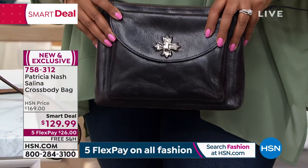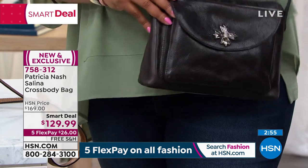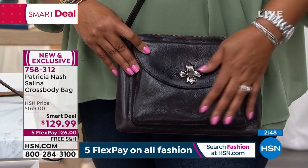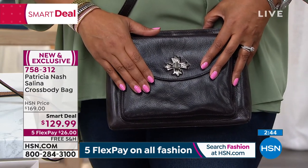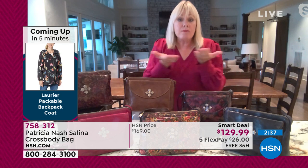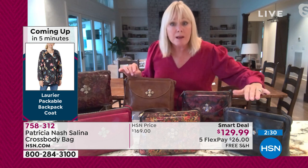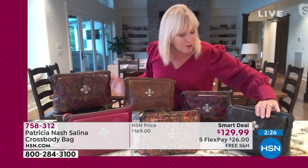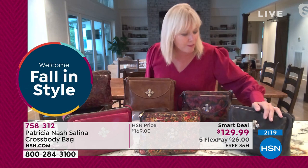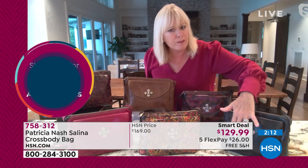People sometimes don't understand what that's all about, but this is the best you can get — full-grain vegetable tan leather, top-grain leather. You can see all the natural highs and lows, the grain — a little more grain, a little flatter in some areas. It's a beautiful article of leather you just don't see that often. All hand-cut, all hand-sewn. The edges are burned just like they were a century ago. The beautiful hardware — even the zipper on this bag is metal. It's so soft. There are very few brands that handcraft their bags. This is rich, luxurious leather with a burn-edge finish.